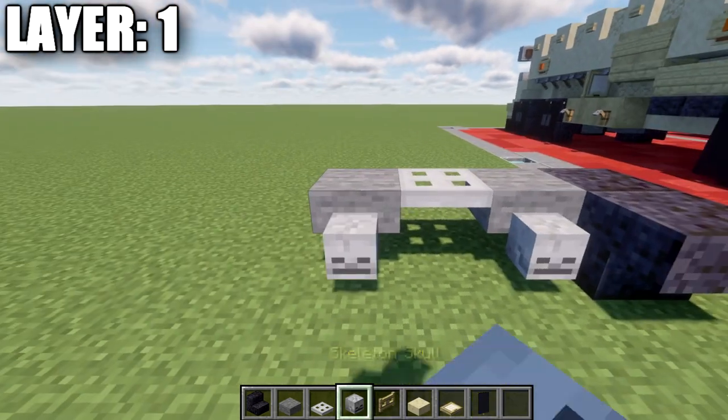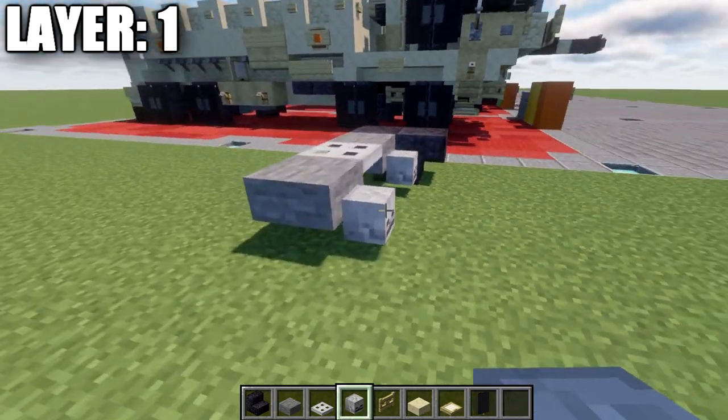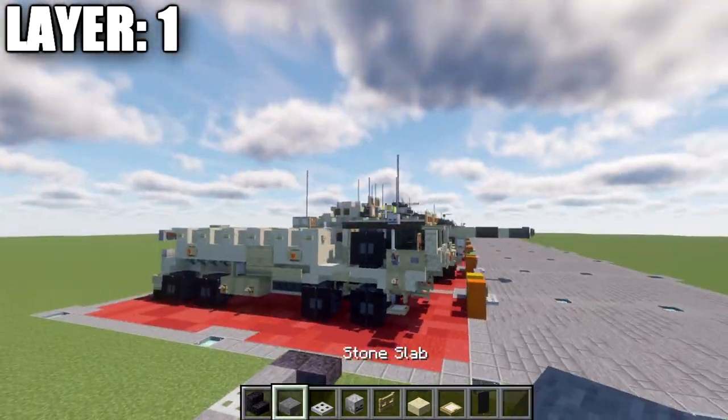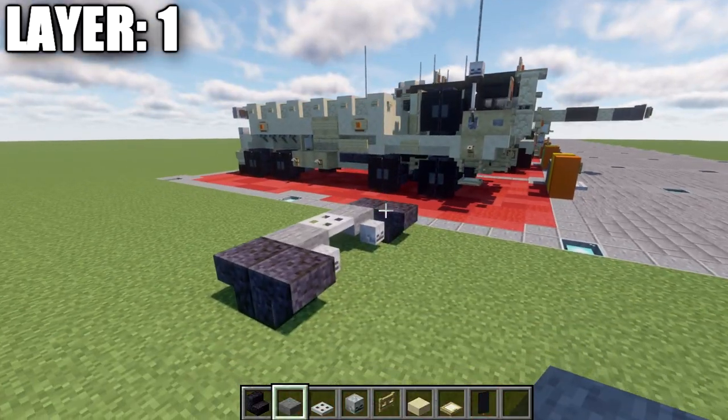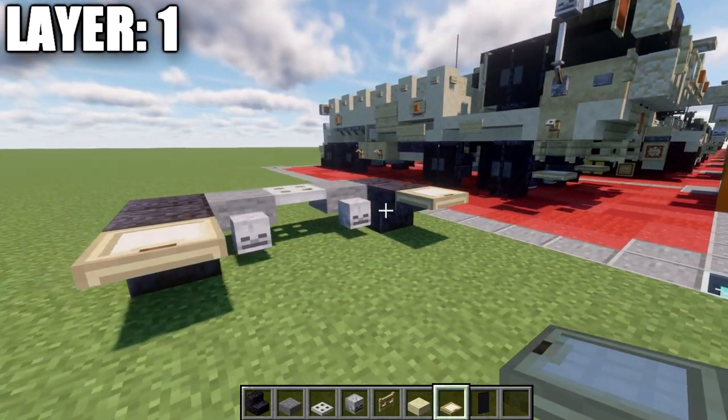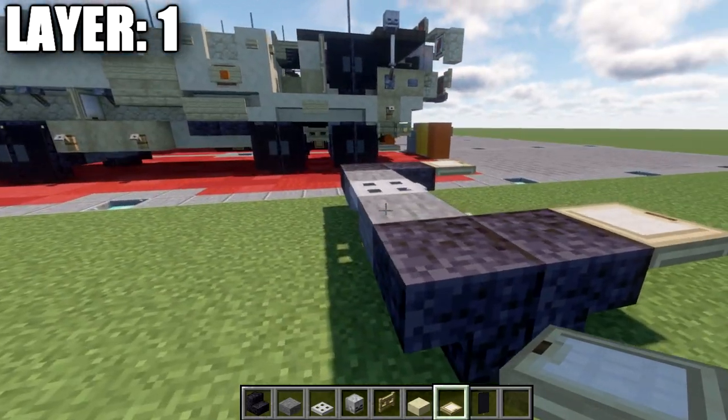On these stone top slabs, we're going to place down some skeleton skulls like so, as well as a polished blackstone upside-down stair here, and then one stair coming off of it just like that. After we have that done, we want to go then place down a birchwood trapdoor coming off the stairs like that toward the front.